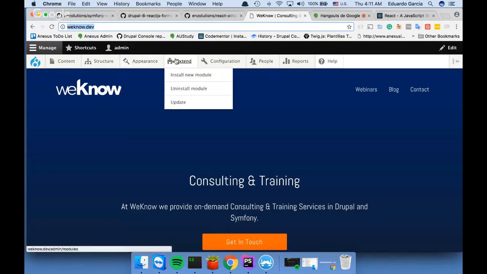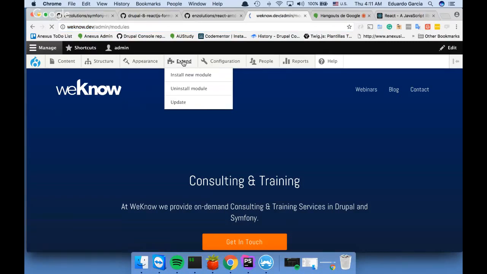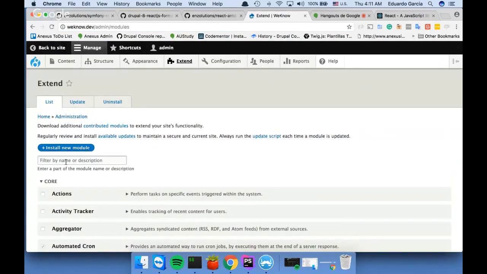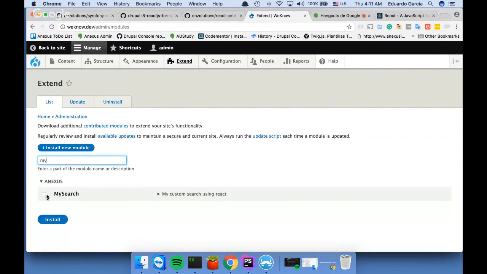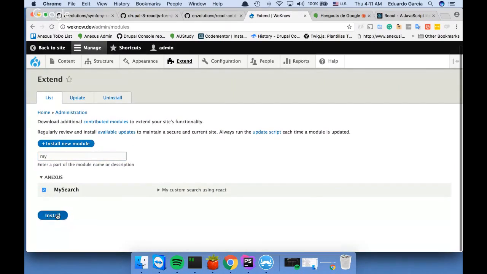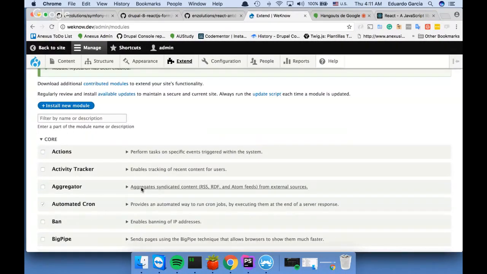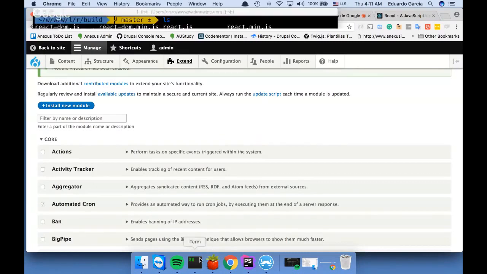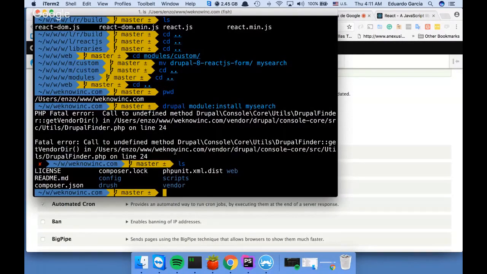This is my local site. Okay, let me search again. Okay, this is my search, and I'm going to enable this module. Okay, everything works good.